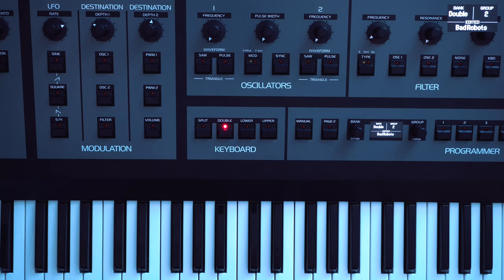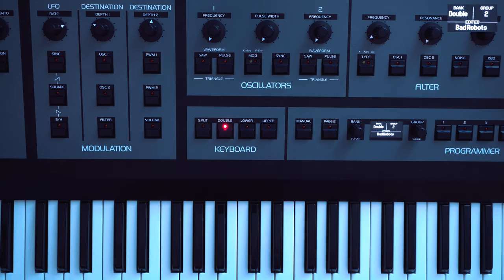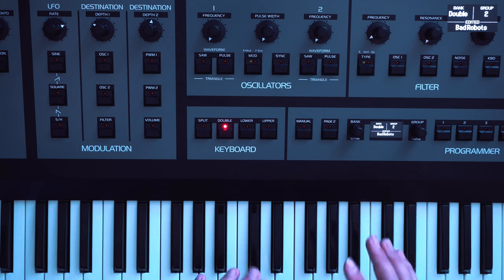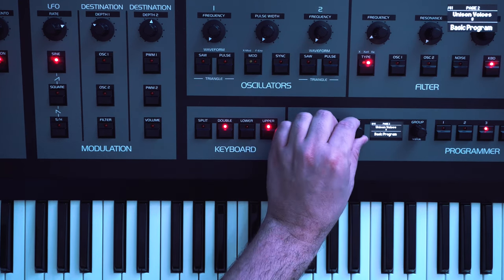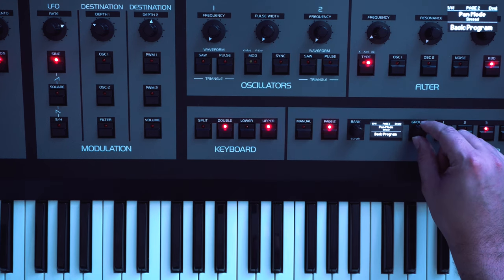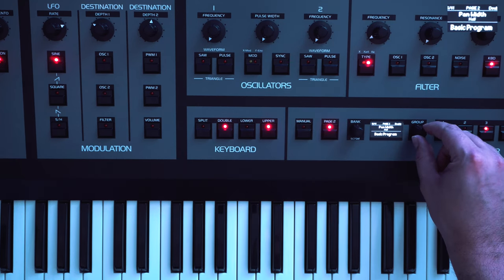All right, amazing. So what we're gonna do now is change the stereo spread so that we get that classic, fully unison, two voices playing at the same time, two patches, sorry. So we're gonna go into page 2 and go through all these things. You can check out Starsky Car's video if you wanna go through a detailed view of what all the different page 2 settings are, but they've got a ton of options there. We're gonna stick to the ones that I think I use the most.